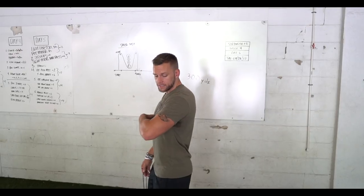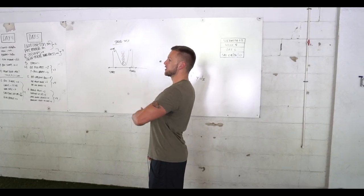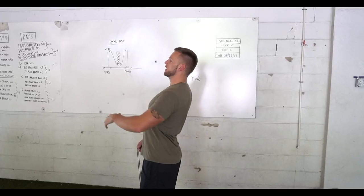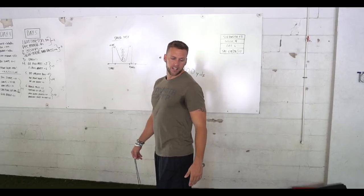I don't want to see that rib cage collapse. Have that hook underneath right here. Boom, pull yourself out. Let's go, 40 total.